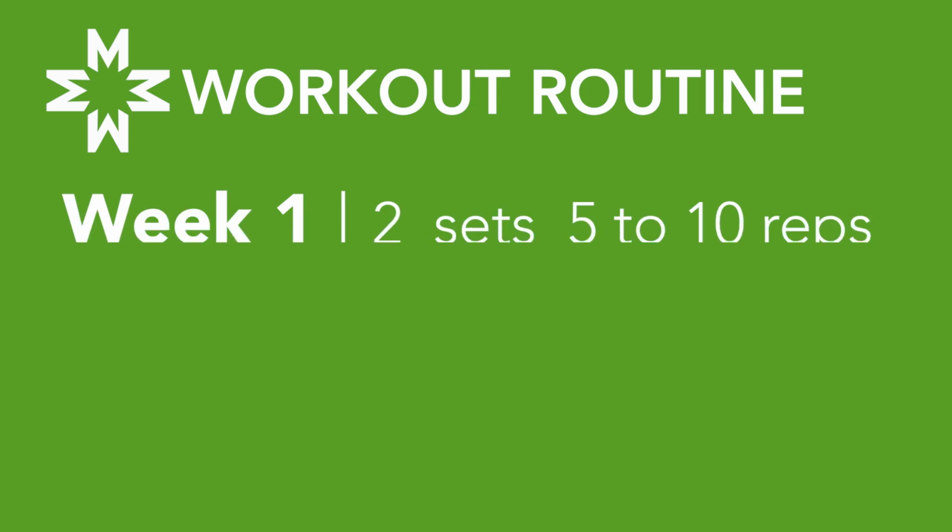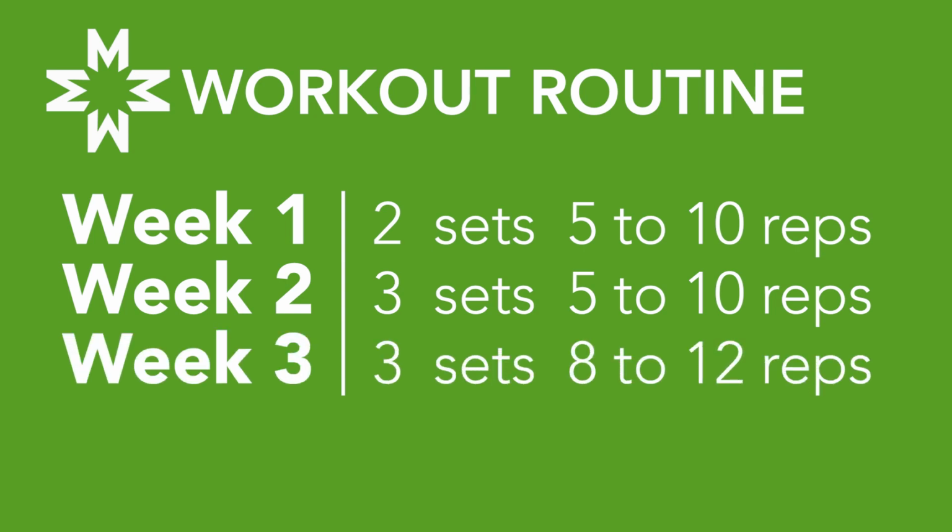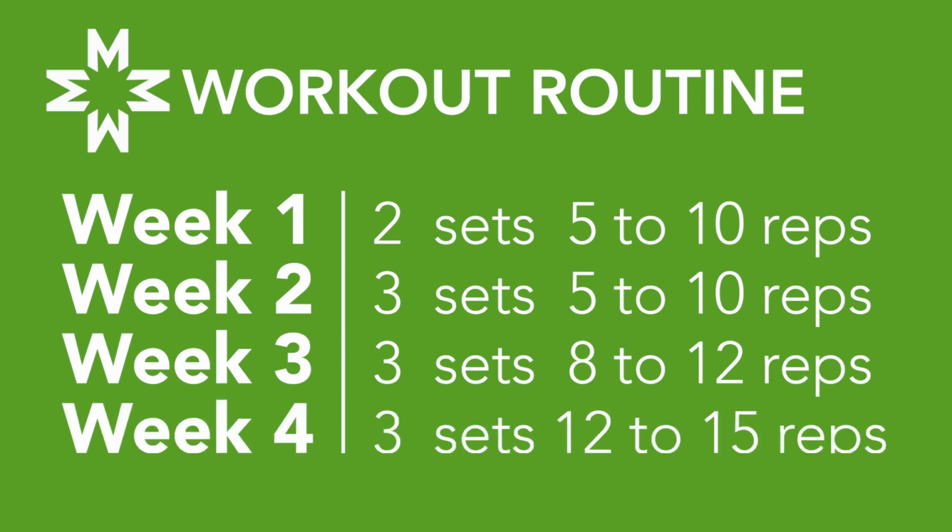Week 1, 2 sets, 5 to 10 repetitions. Week 2, 3 sets, 5 to 10 repetitions. Week 3, 3 sets, 8 to 12 repetitions. Week 4, 3 sets, 12 to 15 repetitions.